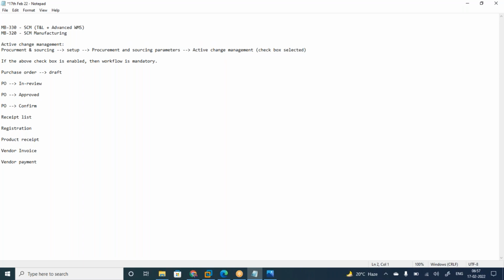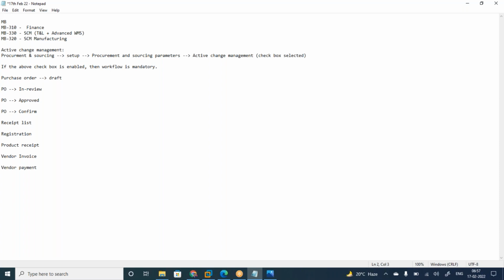And MB 310, in Microsoft certifications, is finance. MB 300 is basics and system administration.